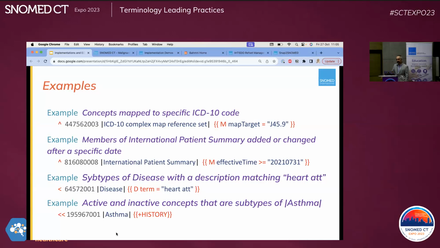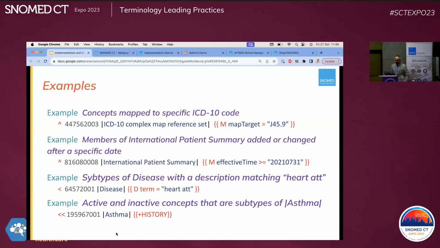My distant memory of the RF2 stuff was that the historical concepts' context wasn't maintained. And so you're alluding to the fact that that's not true, that in fact the historical concepts do, somehow, this concept that was retired 5 years ago was in fact a descendant of asthma. Which means either you're keeping the inferred representations of things throughout, or what are you doing?